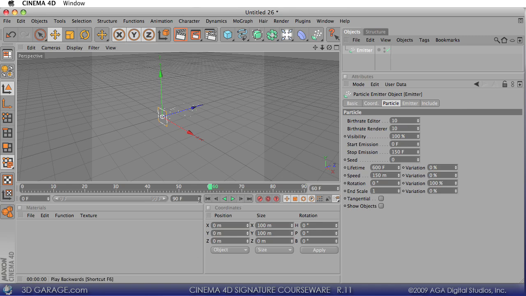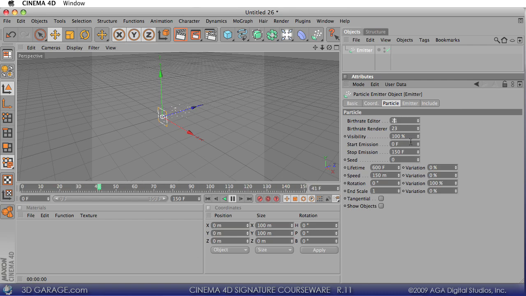Now, basically what happens here, I'm going to let this play for about 150 frames, and we'll hit the play button. If you change the birth rate, you can see that a lot more particles are being emitted right from the start. Okay? You can even up it if you want. Just a ton of particles, okay? So that's the amount of particles coming out. And sometimes you might only need just like one or two particles coming out. Let's say you're replacing this with a couple of arrows or something that you wanted to shoot. You could just put a few of those in there, okay? So that's how the birth rate works.